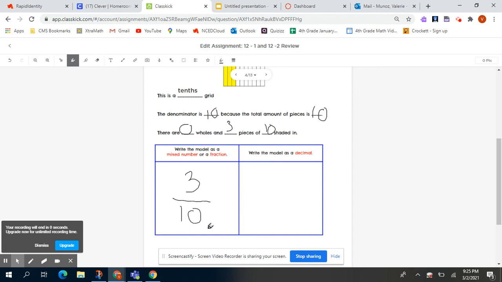I know I can write this in another way as a decimal. So I'm going to start with my wholes. I know that I have 0 wholes. I'm going to put my decimal point, and then I'm going to put 3/10. Well, I know that if I have tenths, I only have one digit to the right. So I'm going to put 3 right over here. Now I know that both of these numbers is 3/10. Or I can read this one as 0 and 3/10.